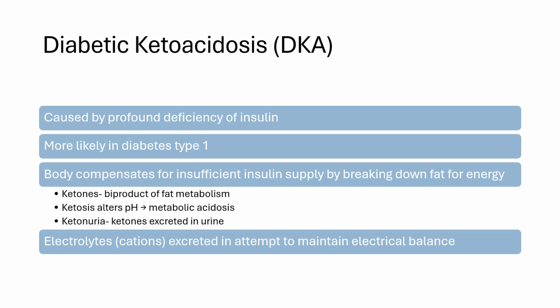But it is definitely something that when we talk about type 1 diabetics, DKA is by far one of the major things that we need to be looking at and that we need to educate patients about. And because these patients are usually adolescents, we need to make sure that we educate families as well.